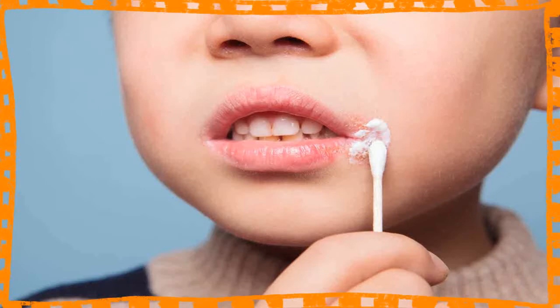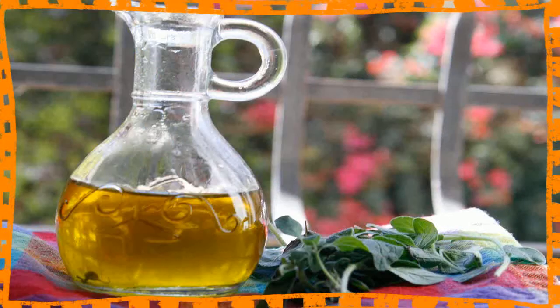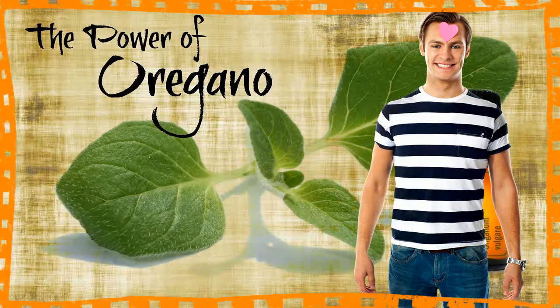How to use oregano oil for arthritis and pain. Mix 5 to 7 drops of oregano essential oil with 1 teaspoon of a carrier oil such as moringa oil. Moringa oil is recommended as a study showed that it is a potent anti-inflammatory, making it an excellent carrier oil for relieving painful, arthritic joints.